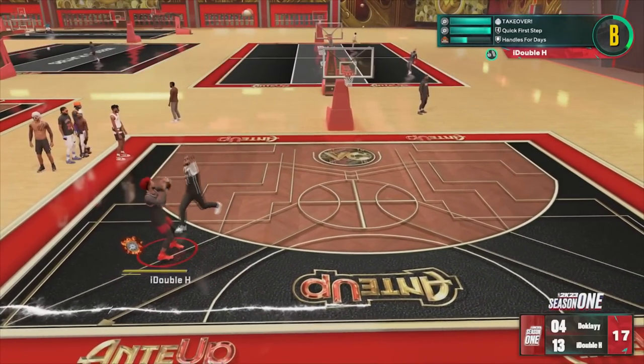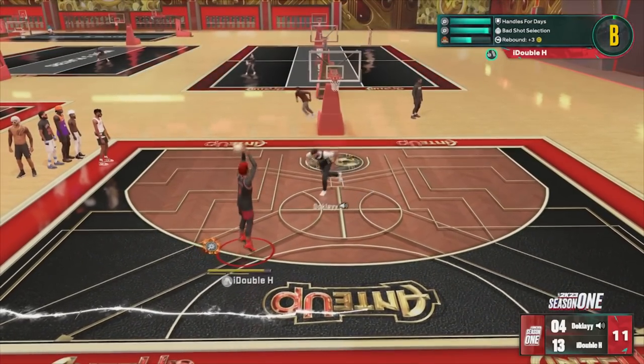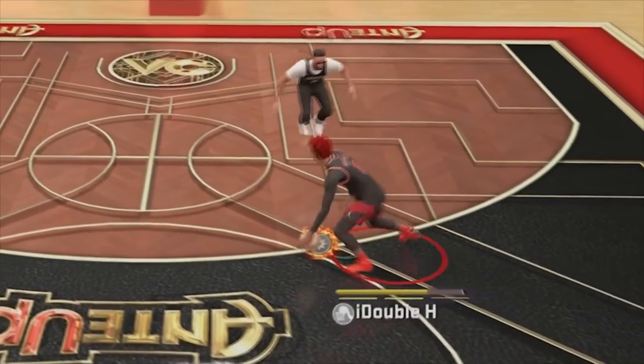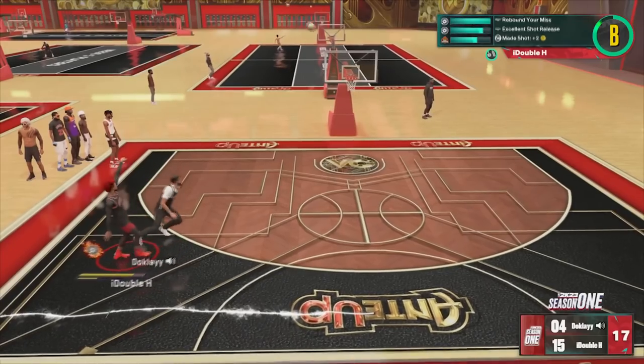Hold on. Oh my God. I didn't mean to shoot that fade. We're going to go ahead and get that rebound. Give me the midi. That should be in. Let's go. Trying to put the dude on the ground. Step back. Oh my God. Are you stumbling? And I'm pulling in your eyes.